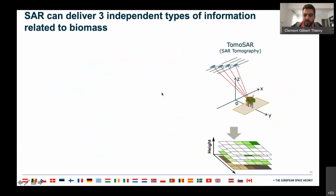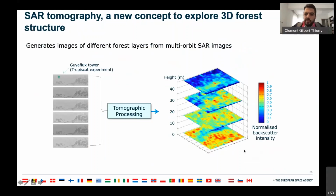And finally, during the first year of the mission, we have access to more precise information and a mode, let's say, which is tomography. So we use a lot of different baseline acquisitions over the same area with a satellite at different positions to build the forest in 3 dimensions. Here you have an example from an airborne campaign where you can see a metal tower. Here we just made some slices to observe them because a 3-dimension signal is quite hard to represent. And you can see the different layers of the forest and this metal tower at the different places.